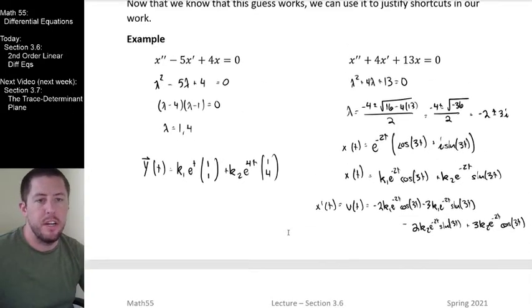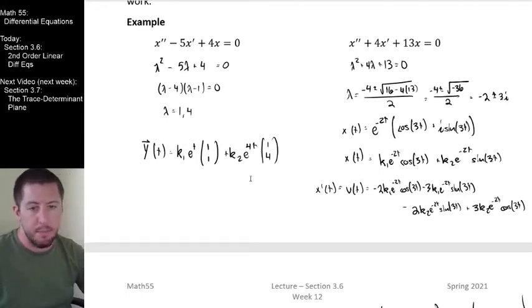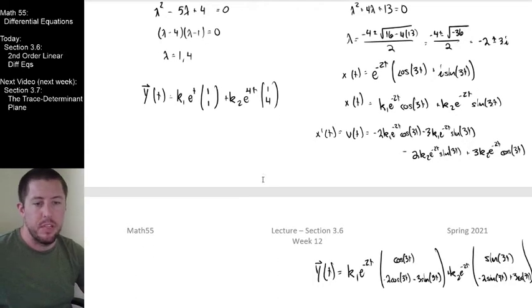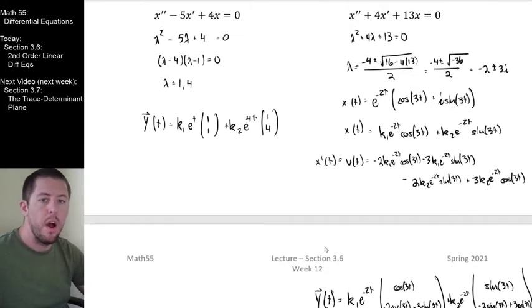So our imaginary solutions are always going to be a little bit more work. But we still chopped out a huge amount of work by jumping straight to the characteristic polynomial. It requires us to still take an extra derivative if we want our system solution rather than just our solution in terms of x. But that's not really too terrible. You're going to have to do a product rule for all your complex stuff, and that's not going to be the end of the world. Factoring out our common components, not the end of the world. So still much less work than we've been having to do for these. We keep on massively reducing the amount of overall work required to do these.